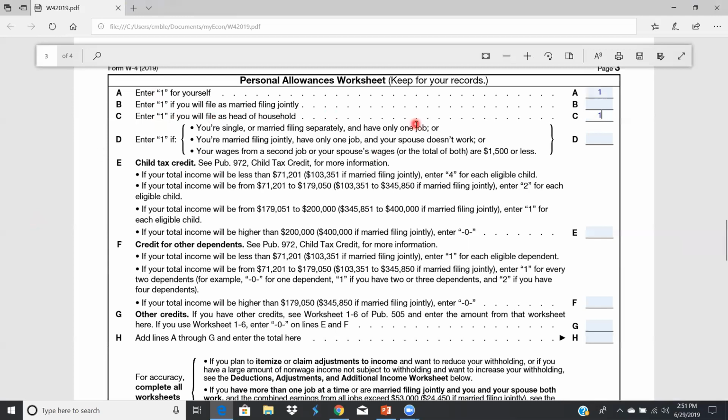Now, the only people who can claim head of household, you cannot be married. You have to be single, and you have to have children or dependents that you take care of. So if you are single and you don't have any kids, you cannot claim head of household. If you are married, you cannot claim head of household. So in this case, I am single with 2 kids, I can claim head of household.